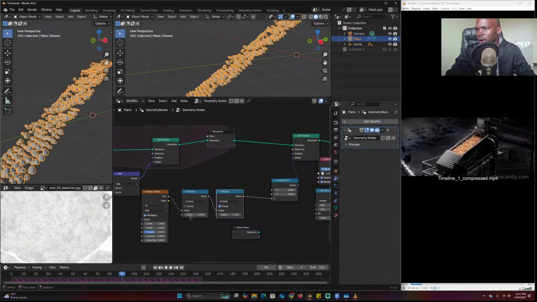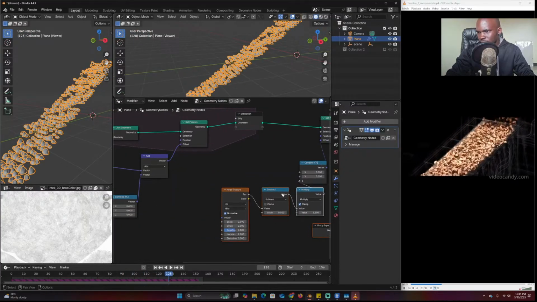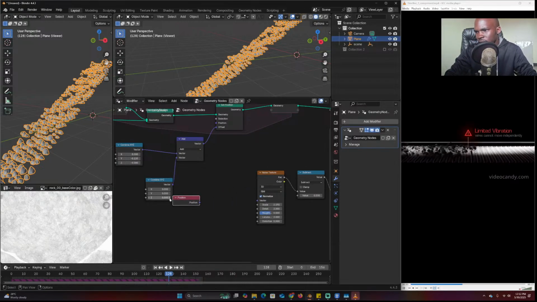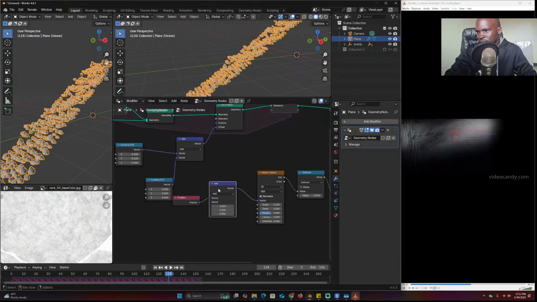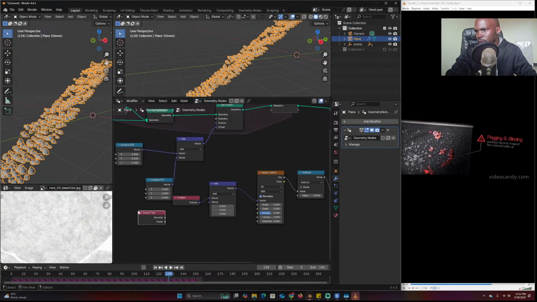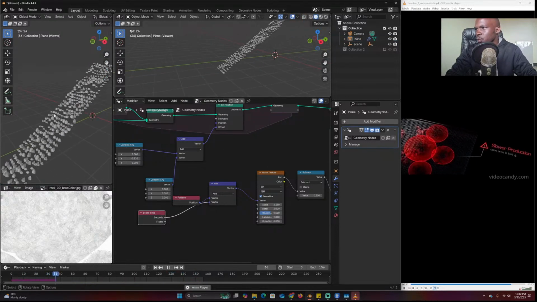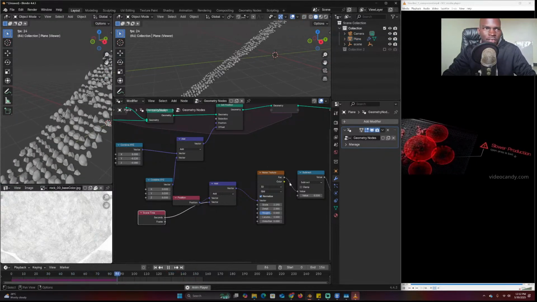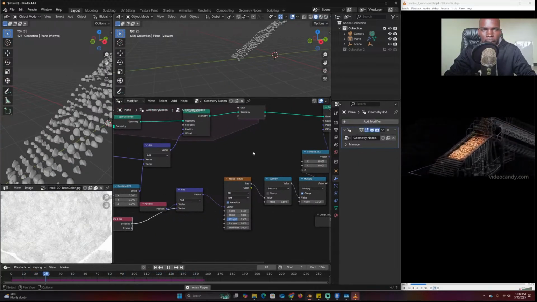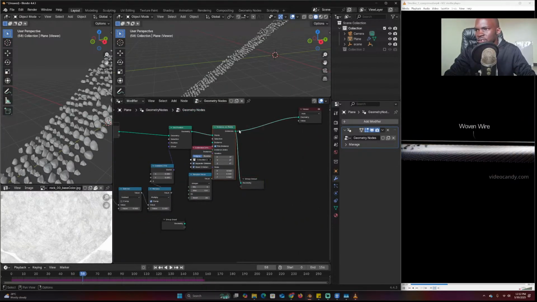Make it more random. And if you wanted to make it feel like it's moving and more random, we can use a position. And let's add time. Yeah, you can see we get that tumbling. Now, the only issue we have here is we don't have the same rotation. We don't have any rotation, but that's easy. We can just create some random rotation.